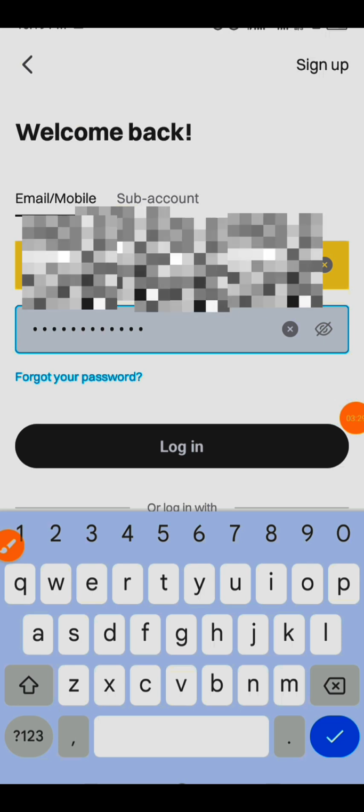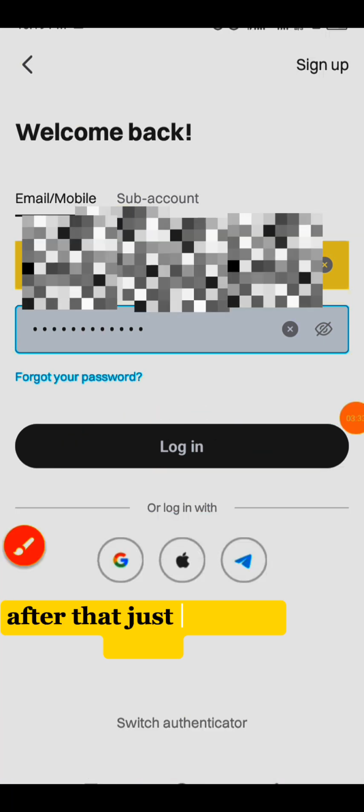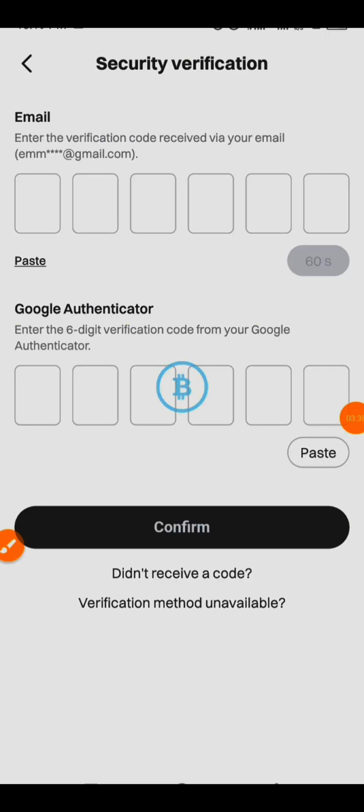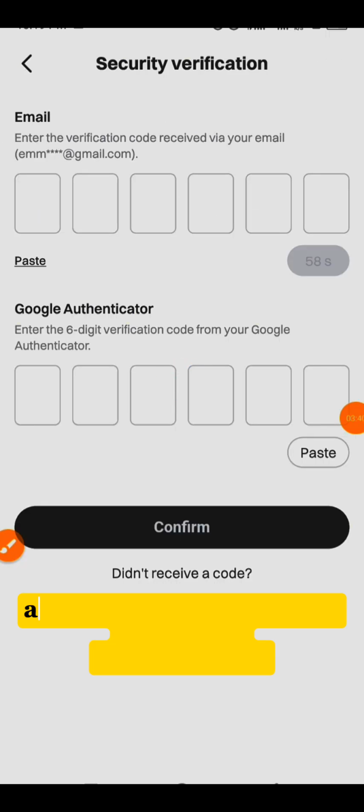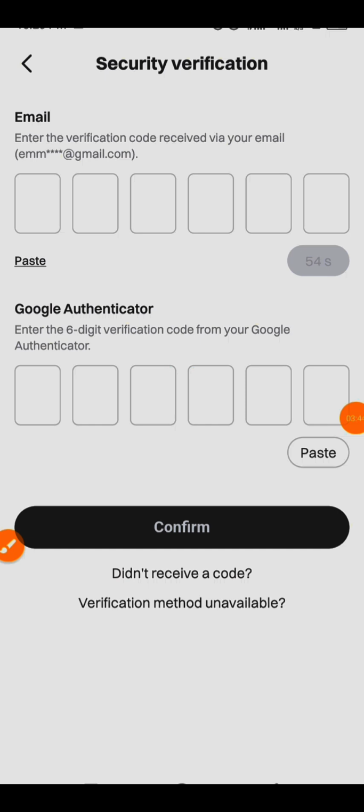Now I'll go ahead and click on login right here. Once I click on login, a code will be sent to my Gmail and also my Google Authenticator. So right now I'm going to go to my Gmail and also my Google Authenticator to input the code that has been sent.